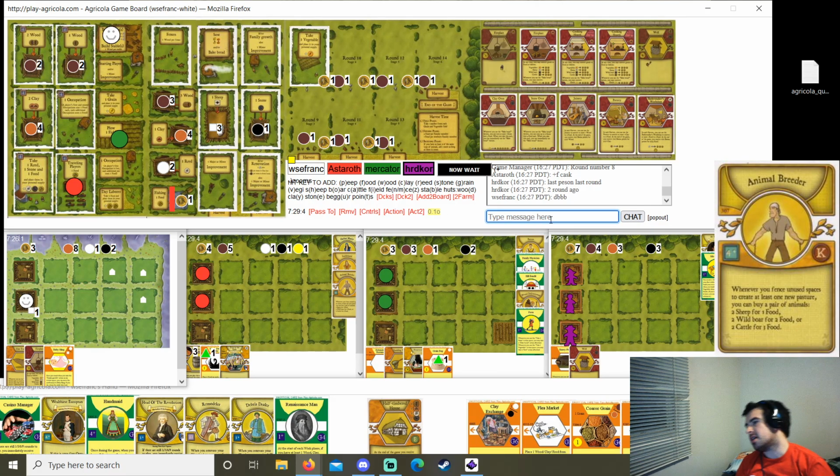Reno is also an option. No, Reno's not an option because Remodeler's not in play. I was going to say, where are the places I can guarantee myself getting the flea market resource? But Reno is the only one really, unless I took Start Player and put it on Family Growth. But obviously, I had to play Baby Sling.